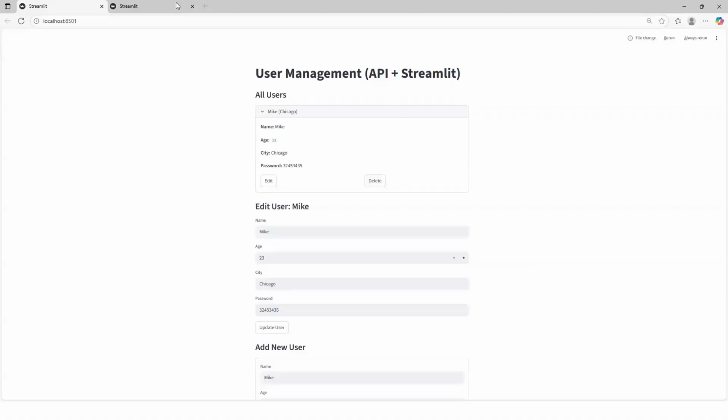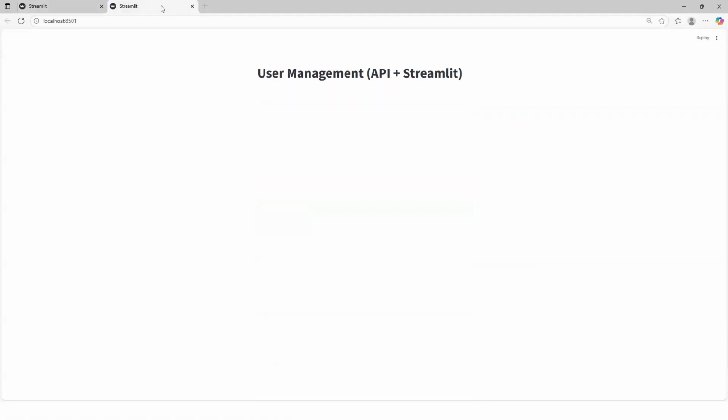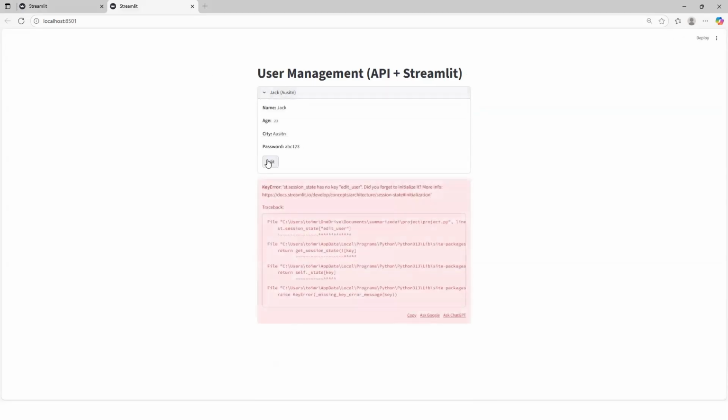So if I go back here and refresh this page, and click on edit, you would see it is saying st.session edit_user, did you forget to initialize it? Let me see what mistake we are doing here. We have already initialized this particular edit user. So let's see that first.